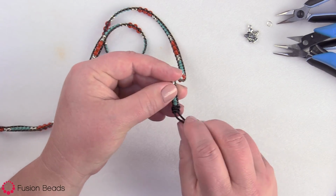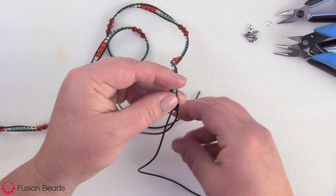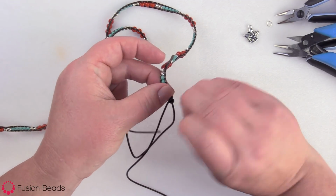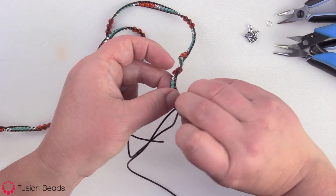So again, same fashion, just flip it over. Bring your right cord behind your left cord. And you're going to loosen that last snake knot. And you're going to put your right cord through it.